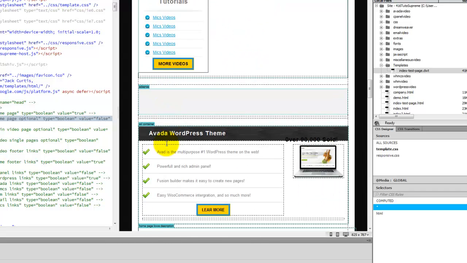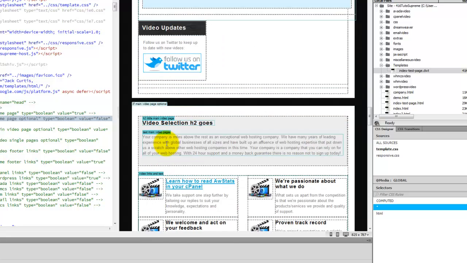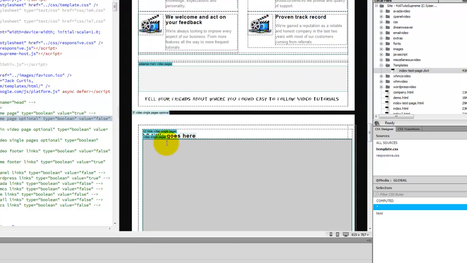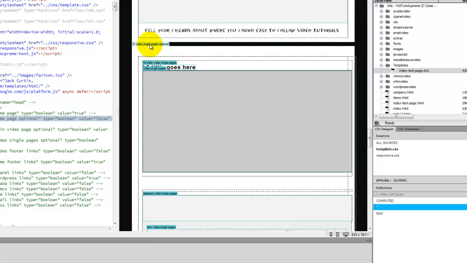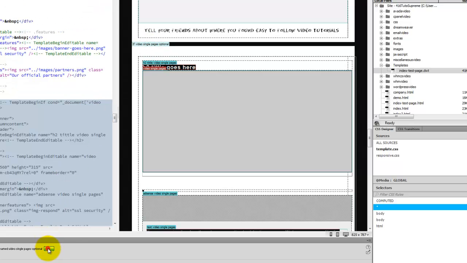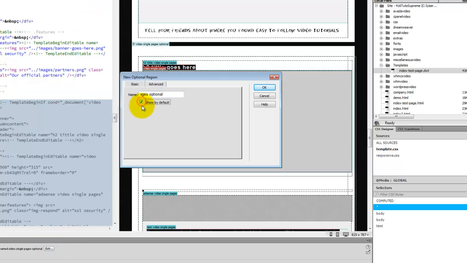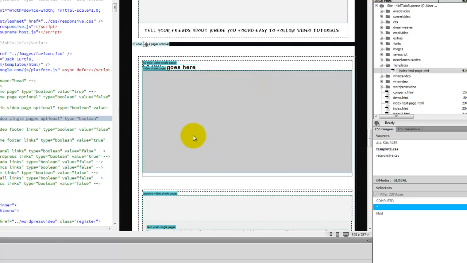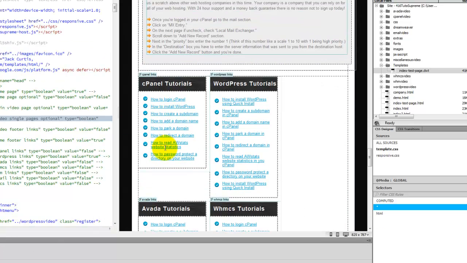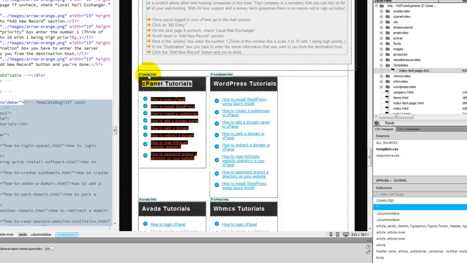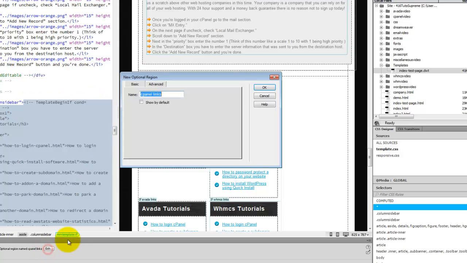Let's say I want to create a video page this time. So I'm going to come here, edit, check the show by default. Here I just want these cPanel links to show on that page. They're not turned on, so I'm going to turn them on.